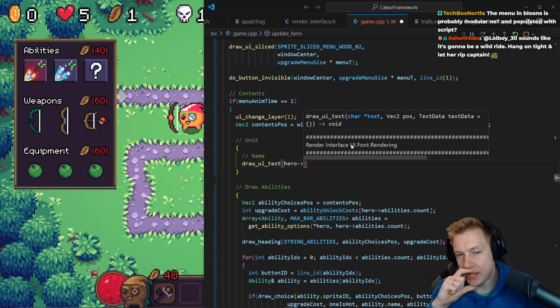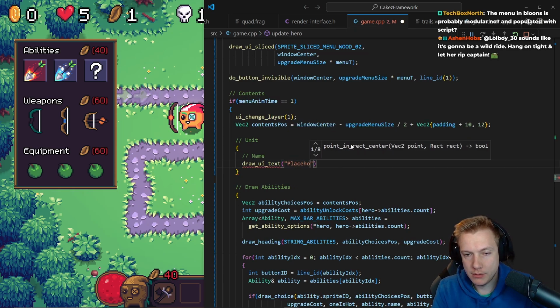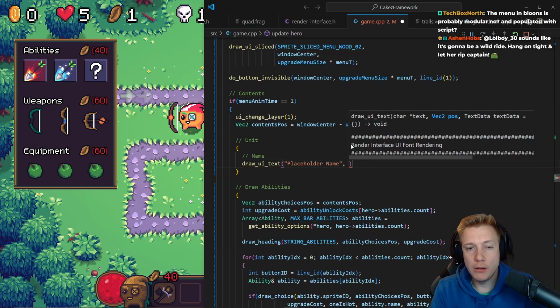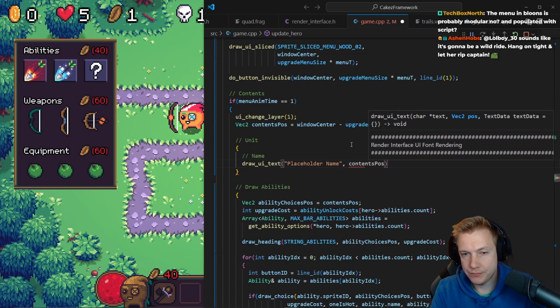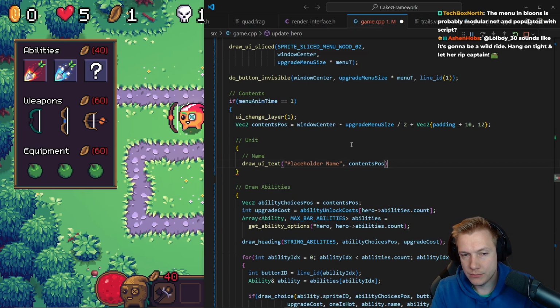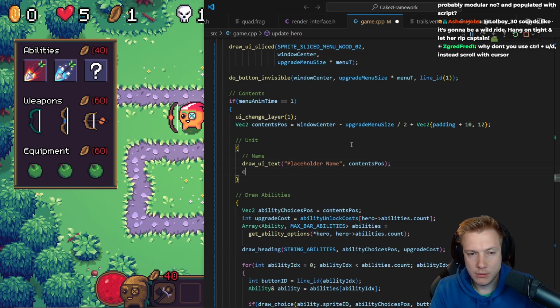Currently, units don't have a name, so I guess we'll do a placeholder name for now. We put it at the contents position. Contents position dot y plus equals 10.